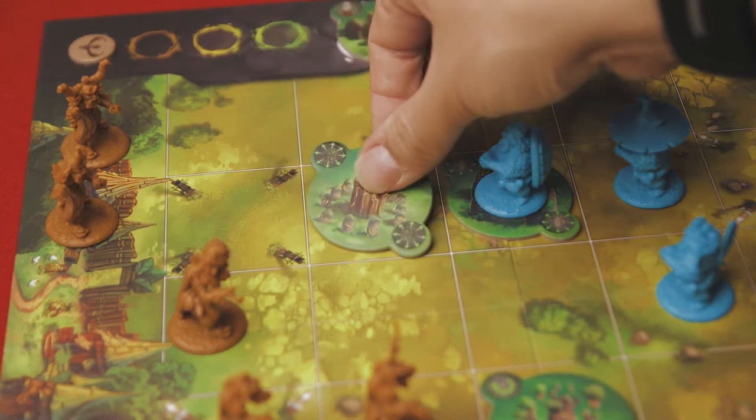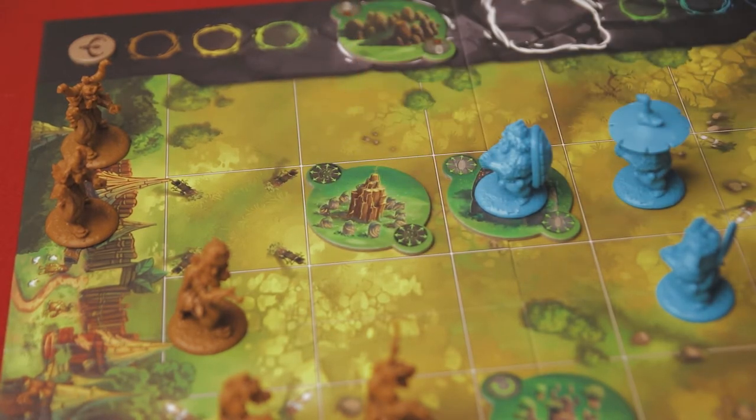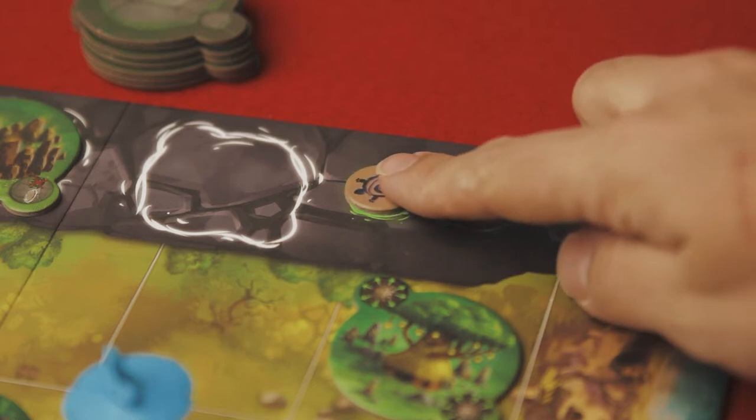Megaliths are these sort of stones of power. For every megalith that you place, you're going to score a point, and the first player to score 3 points wins the game. This is a chess-like, abstract-ish game.